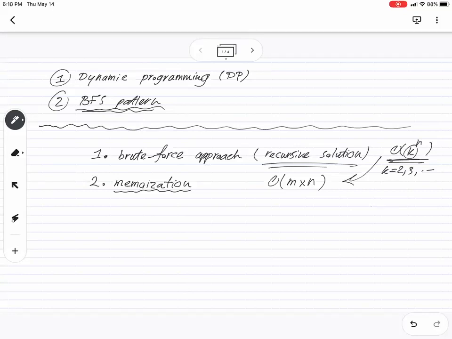But after memoization, we can also improve our solution and convert the memoization to an iterative solution. And we name this tabulation. We convert our memoization solution to tabulation. In tabulation, we have an iterative solution. It is not recursive.